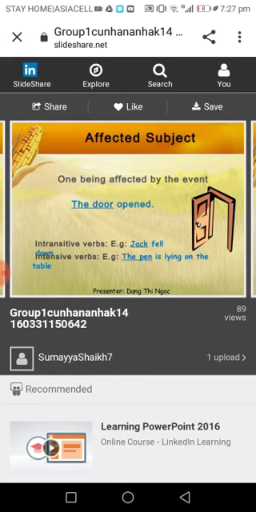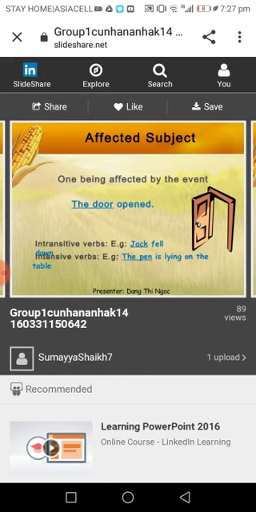For example, let's take the subject and then the object. When I say subject here, the door opened. The door is what opened. What causes the door to open? Maybe wind, maybe someone, but it doesn't mention it here. So let's start with the effect. Let's go with the object. For example, we will say that we criticized that leader yesterday. That leader is affected. Why? Because it's affected by the other people who criticize this leader.